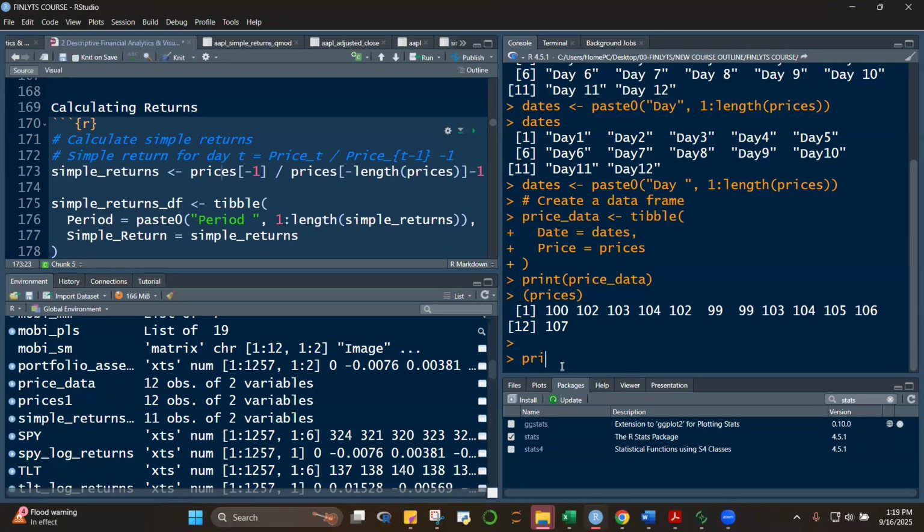Now, when we get a subset of that, bracket, -1, the negative stands for do not include. So it means all of this vector prices, but do not include the first one. So once again, I'm going to print this, open parentheses, control enter.